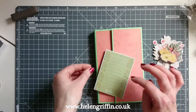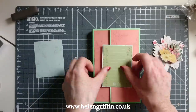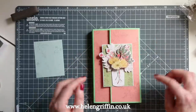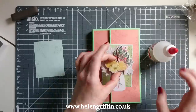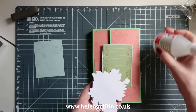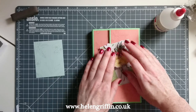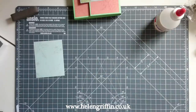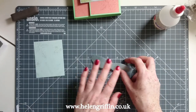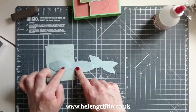Moving on to the last little section. I've taken one of the journaling cards and backed it onto some of the blue patterned paper — this is going to be covered so it's not going to be a to-do list. It looks lovely. We're going to stick that on there and then add a bow. Now, from the main kit you get a die-cut sheet of bows — two sheets. I've chosen my bow; it's going to be blue and matches this one. It's slightly more blue than this one but a very similar pattern.